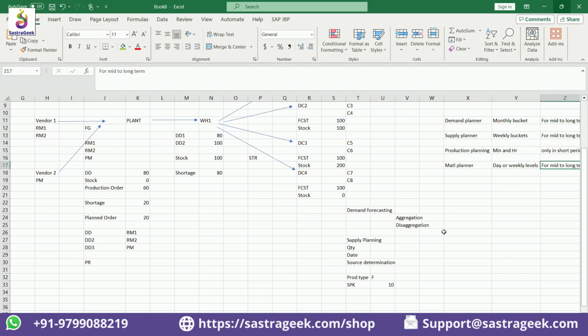Okay. In our curriculum, we focus more on time series. Order-based planning concepts we will cover. Order-based planning of IBP is not yet mature. SAP is still trying to evolve that module. There are certain clients which have started implementing it. But for us, the focus would be understanding the planning concept, time series algorithms, what are different algorithms provided by SAP in time series, right? And then we'll also touch base on what is different between time series and order-based planning.